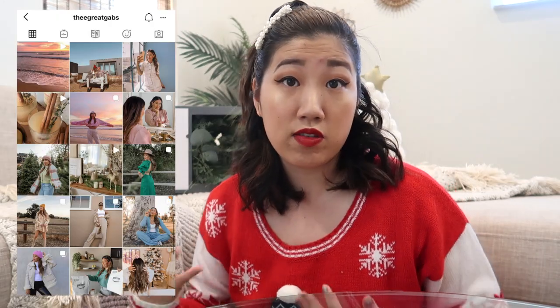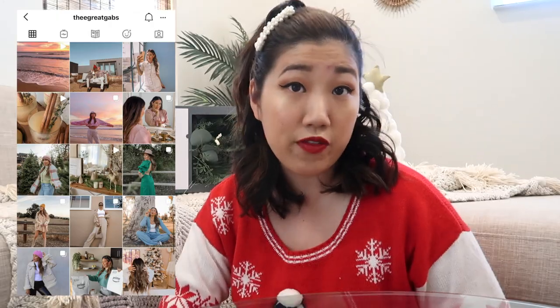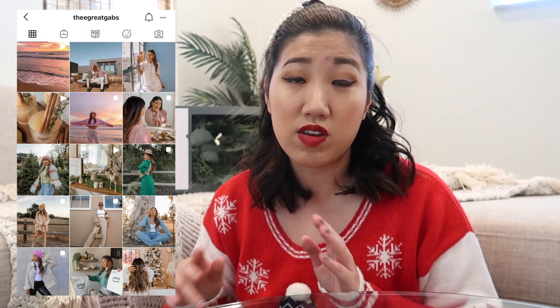Yo, it's Christmas! Wow, it doesn't even fit in the frame. This is a white berry garland you can hang above your mantle or the fireplace. I saw this from The Great Gabs. If you guys don't follow her, she is an Orange County lifestyle and fashion blogger. Her page is so, so cute. You guys need to check it out.